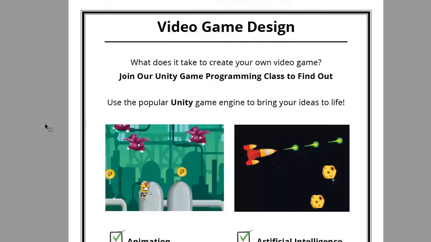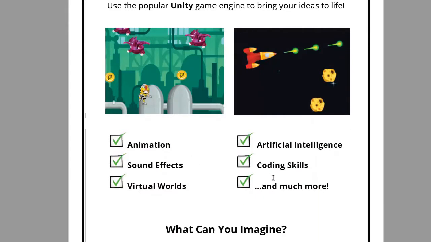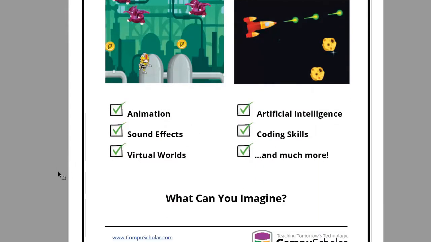We've got a poster for video game design as well. So video game design is often a great way to lure kids into computer science with a fun subject. So here we've taken the approach of kind of emphasizing the projects that the kids are going to do. Remember, that was one of the potential motivations along with the economics and so forth. So just kind of demonstrating some of the things that the kids will be able to learn, some of the subject matter, and then really encouraging them to be creative as most video game designers will be.